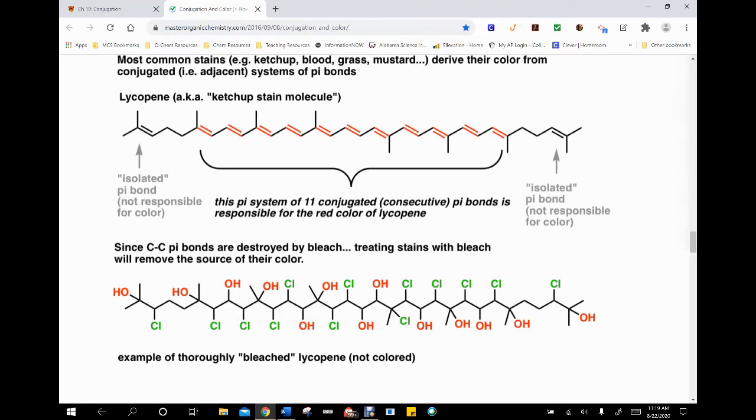So here's the thing. That stain molecule is still present, you just can't see it. So when you're using bleach on your clothes or towels or whatever, you're not actually removing the stains, you're just removing the color. So the stains are still there, you're just not seeing them at the moment. And so that's why you need other things like detergent to actually take the stain molecules away. But that's how a lot of stain removers work, by removing the color so that the stain doesn't show up, that bright color on your nice white shirt. So just kind of interesting how some of this works in an everyday practical application.